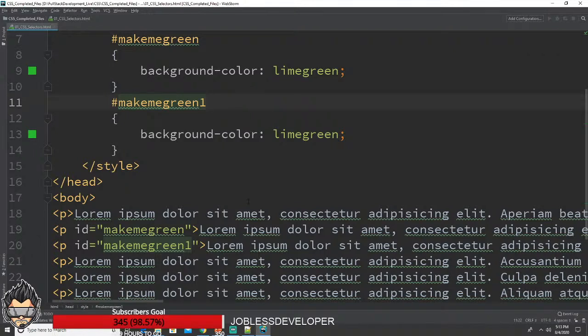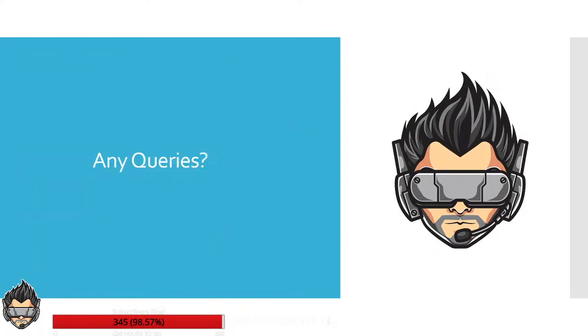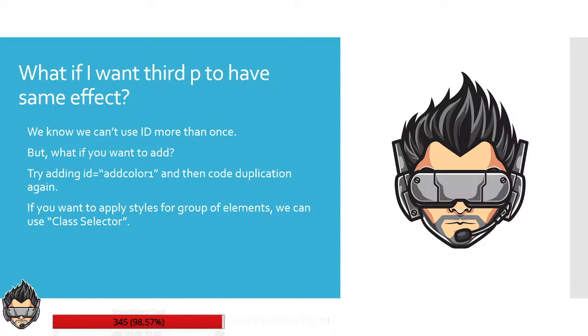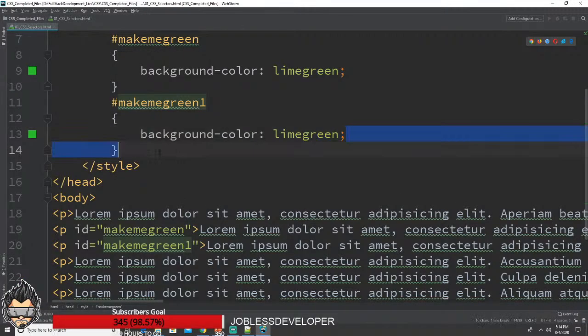You don't go and say all the 500 paragraphs as make me green 1 to make me green 500. You don't type like that, right? So in order to reduce this problem, they introduced a new concept over there. So what was that concept called? See, we went with the add color one, right? Like make me green 1. So it was done. But what's happening over here is code duplication. The same line is being repeated again and again. You just can't go write all the tags, all the IDs over there and write the same code.